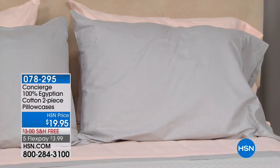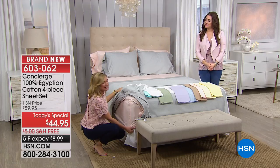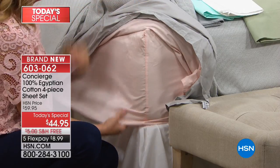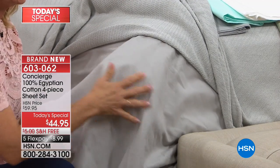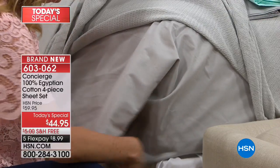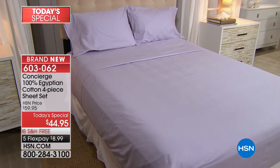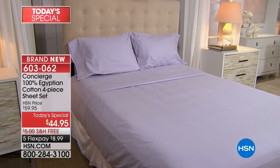Item number 078-295 for the additional pillowcases. We also have some of the coordinating 100% Egyptian cotton blanket as well. The fitted sheet has an 18-inch deep pocket accommodation, and the elastic goes all the way around — not just on the corners or two sides. That's a big feature. If you have sheets that don't fit your bed or don't stay on, it really is irritating. You can really see the difference — it's just more of a classic look and feel. These are all 100% Egyptian cotton — it's not blended, not 'feels like' or 'looks like' Egyptian cotton, which is out there. There's a lot of play with words online right now. This is Egyptian cotton, 100%.